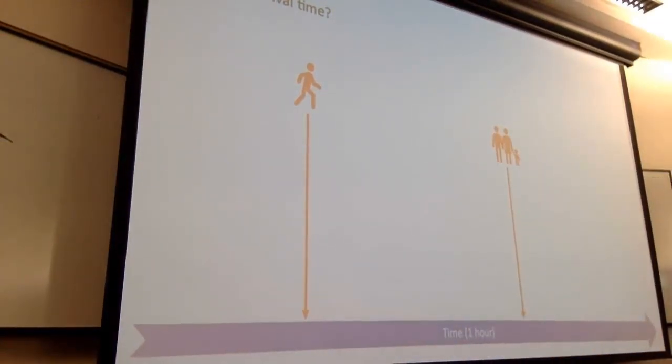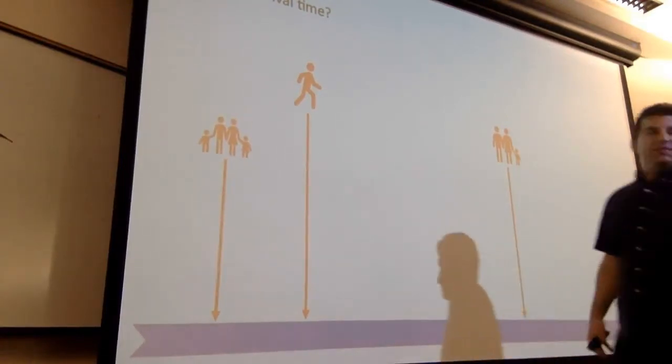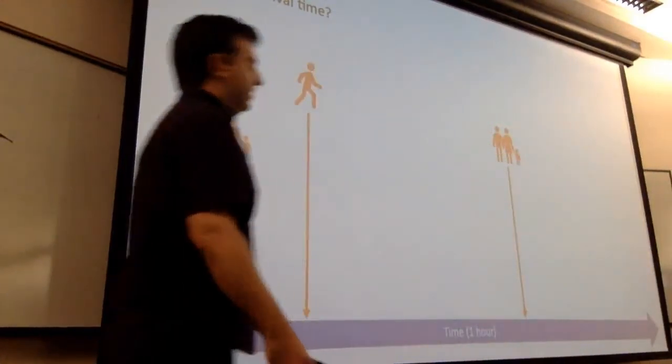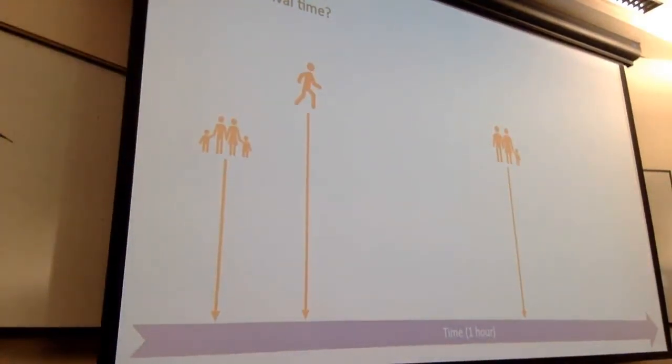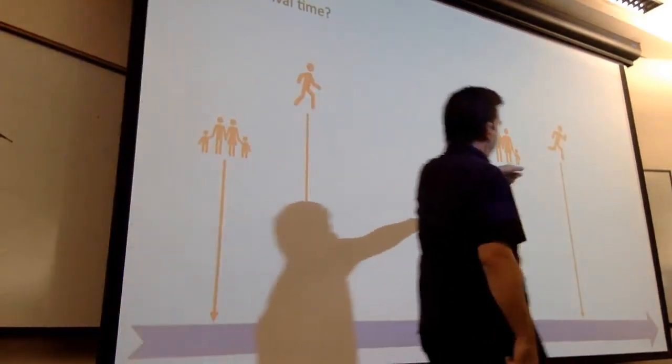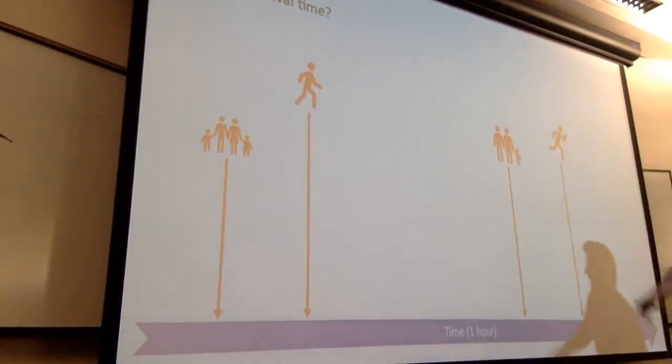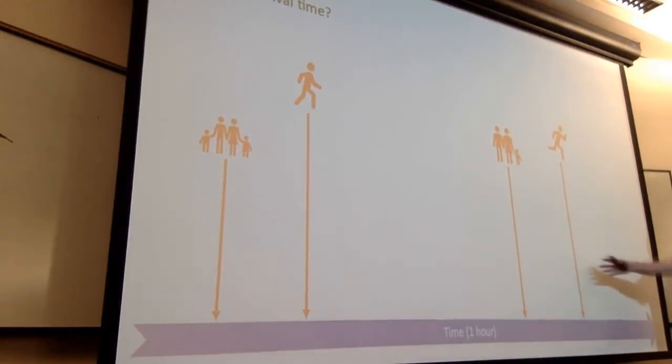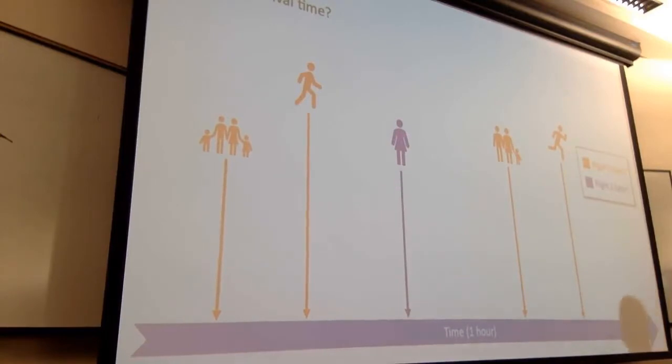So because it's taken them so long just getting this child together, they arrive really late and barely make it onto their flight. Now another family has 2 kids. They're well practiced, so they know what's going on. So they arrive way early and have plenty of time to get through. Now, somebody else is just always late, so they're also probably barely going to make it through. But then I might also have somebody arriving for a different flight.